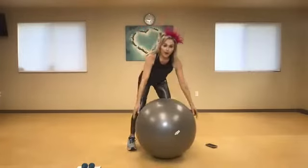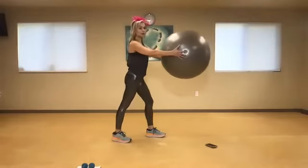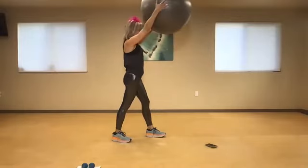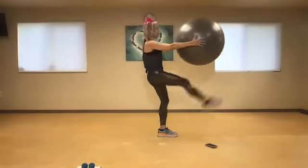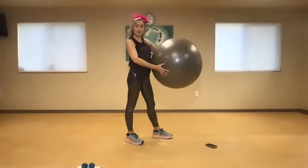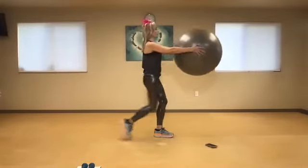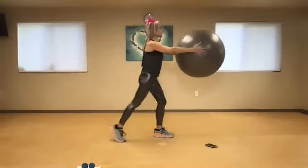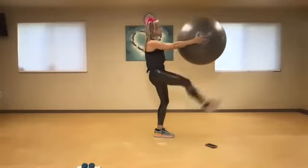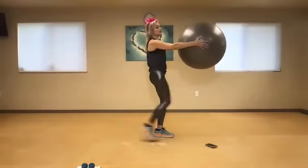Using the abdominal muscles, the arms and the balance — I want you to squeeze the ball as tight as you can and hold the arms at shoulder height. I'm not trying to come way up, just straight out. I'm going to lift the leg and try to kick it out of my hands, so it'll be really obvious if I don't squeeze because I'll lose the ball. Squeezing from here, taking that deep breath in and kicking — one, two, three. Really hold it tight, four, use your abs, five, six, seven, eight, nine, one more, ten.